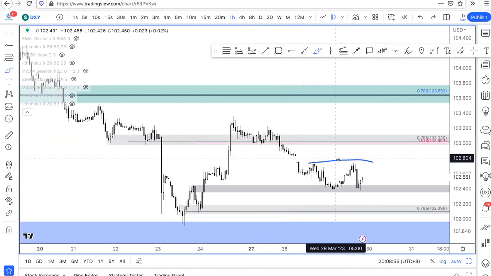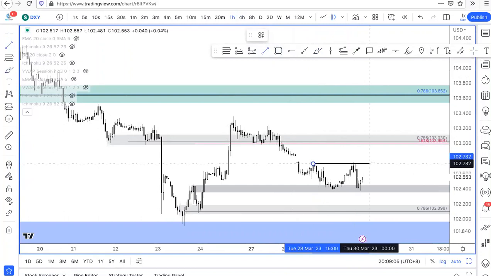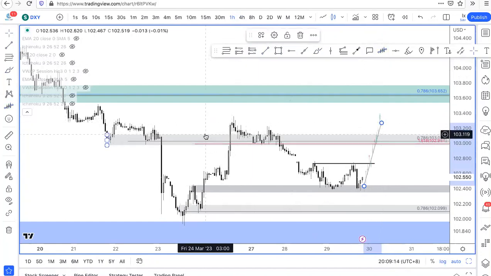Okay, so this is the last range that we have here. This is the high. This is the picture on a 1 hour time frame, which also shows that if price breaks above this level, this would be what I call the upside confirmation. If price breaks above this level, we could expect dollar index to push much higher, and the next high that we have would be the high on the 4 hours.